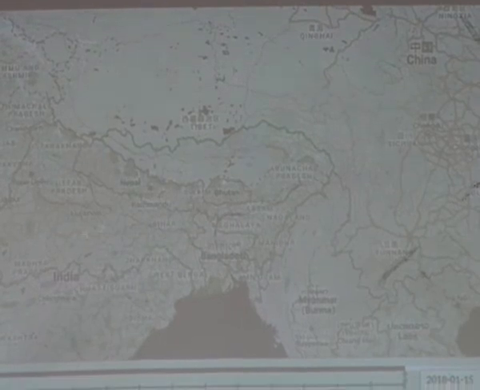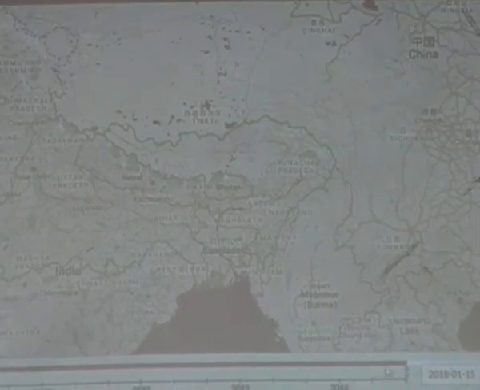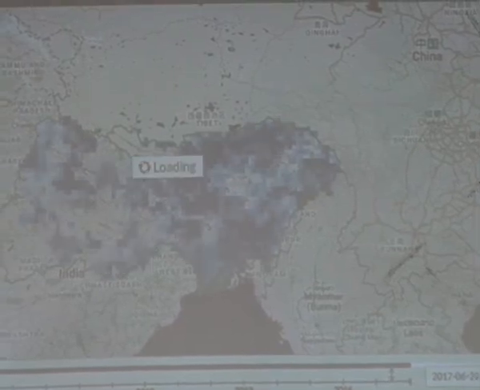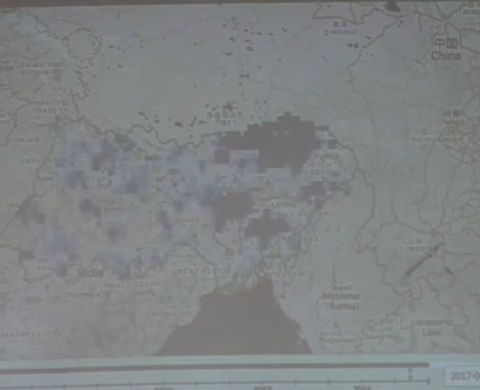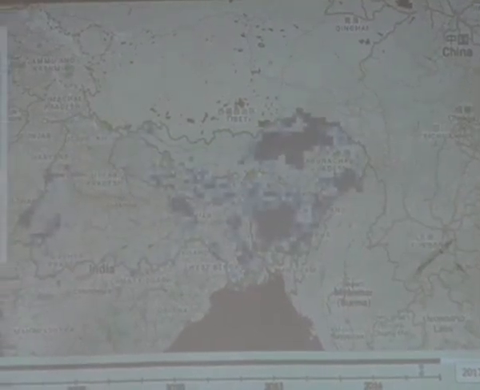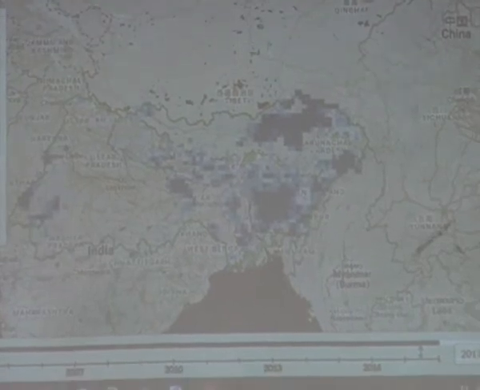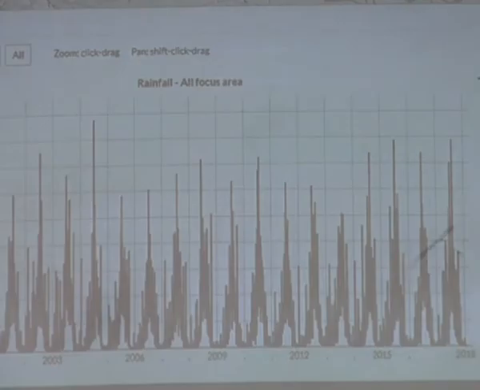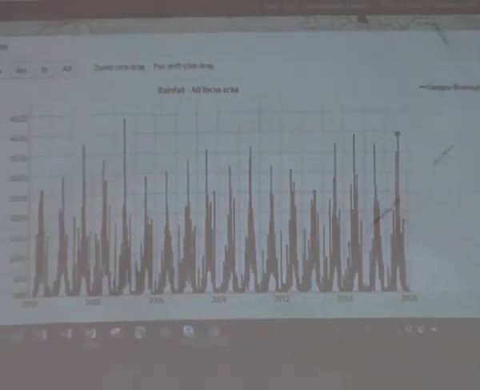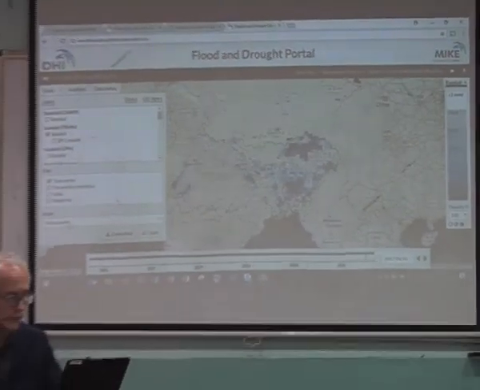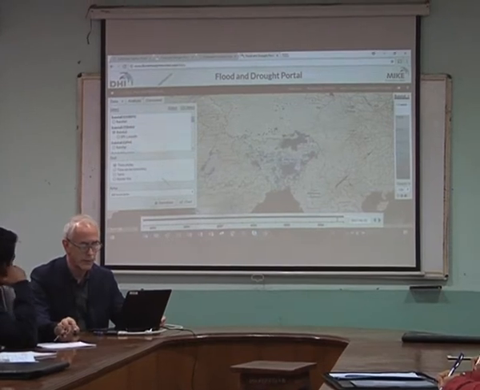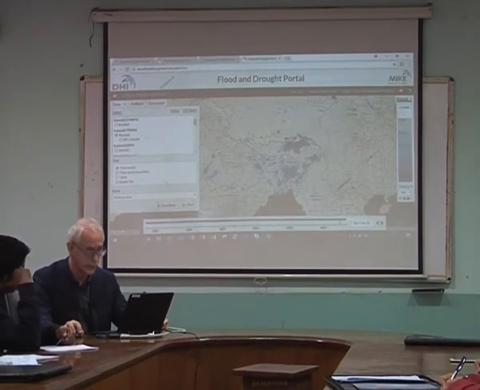And not surprising, it didn't really rain on 15th of January, but if you go back to, here is the 19th of June, here's the 20th, 21st, like that. So the distribution can be seen in here, right? And on something like that, we can take a time series and just put chart, then we get the time variation of rainfall. And if you just do it directly, it's what's called the all focus area, and that means the whole area we're looking at. That is a bit much to look at the rainfall in the entire Ganges-Brahmaputra catchment.